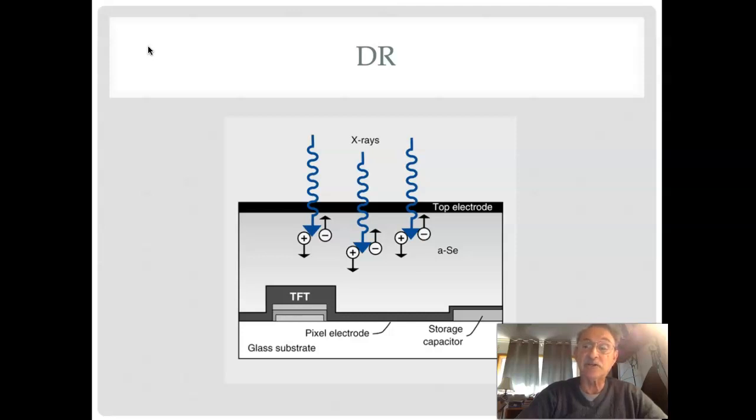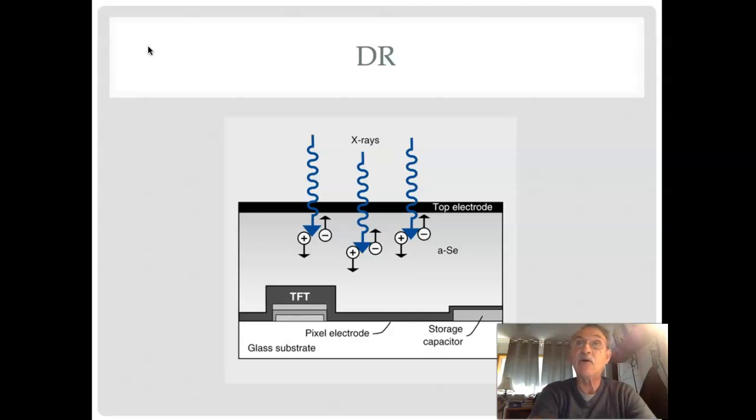That electric charge then is stored in the storage capacitor, which is a part of the individual pixels on the flat panel detector. And the thin film transistor, that is the part of the process where the data is uploaded to the computer in a sequential pattern.